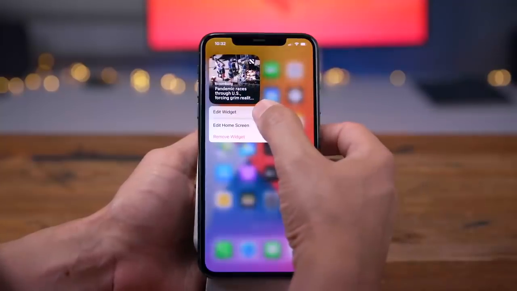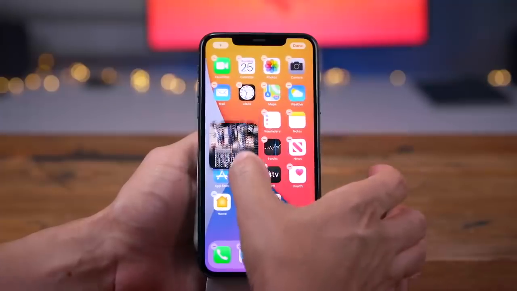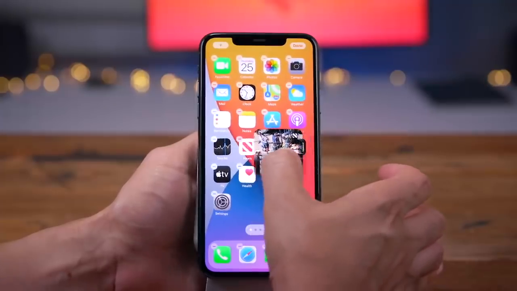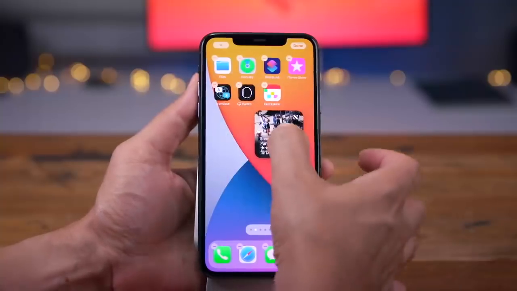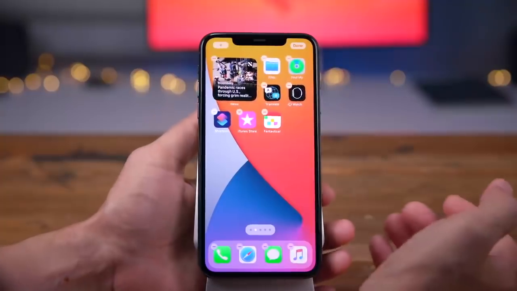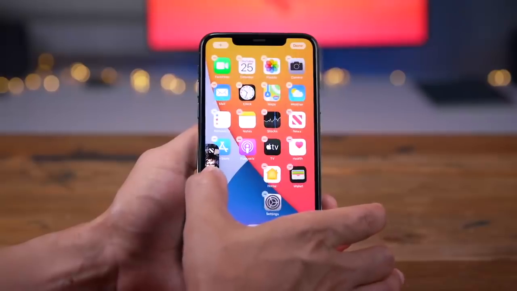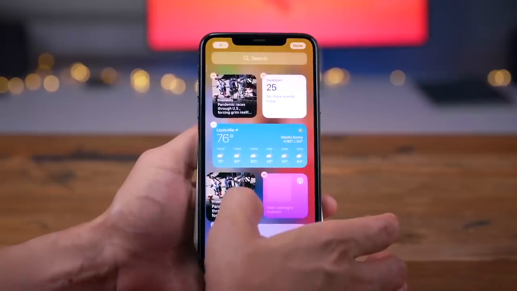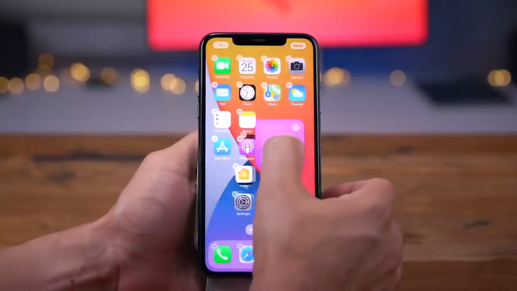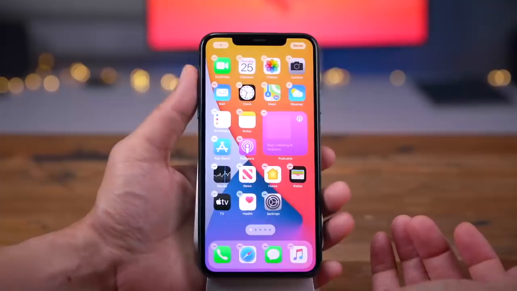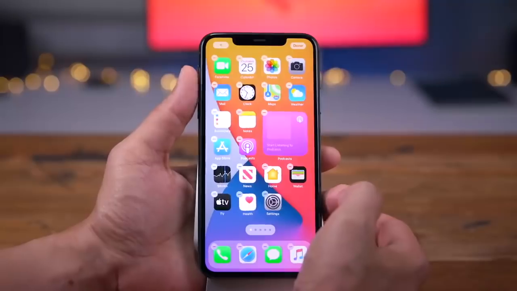I'm going to put it into edit mode, edit home screen, and simply drag it around. Notice how the app icons dance out of the way to accommodate the 2x2 news widget. And I can even move it over to other pages as well. So let's continue moving. We're going to drag this puppy all the way back over to the widget center. Just like that. And you can drag one of the other widgets over to the home screen. Like that.